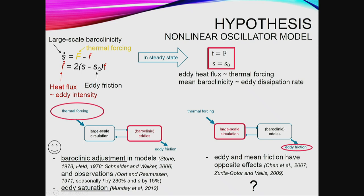So, okay, it's actually not a surprise that this side of the mechanism is predicted to be the case, because in the atmosphere, it has been observed in models and also to some extent in observations. This is a process called baroclinic adjustment, and it's based on the idea that if you try to force your storm tracks or the baroclinicity, so if you try to increase the temperature gradients, then instantaneously the baroclinicity may respond, but that then gives rise to activity in the eddies, which will then start eroding the temperature gradients, and so the baroclinicity will be maintained at some critical level by the eddies. So no matter how much you try to force the baroclinicity, the eddies are the ones that respond.